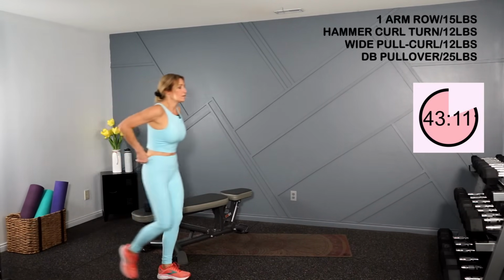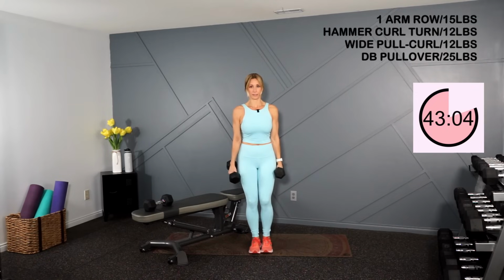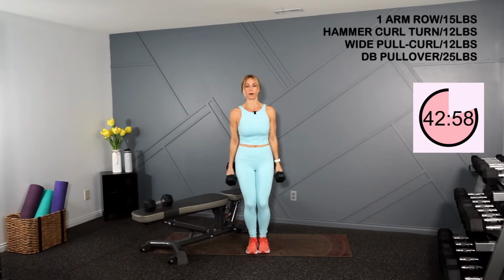I think I'll start with 12s. Palms are facing each other. You're gonna hit that curl. We're gonna turn it at the top and squeeze. So we curl, turn right there. Good. So think about those biceps flexing at the top.